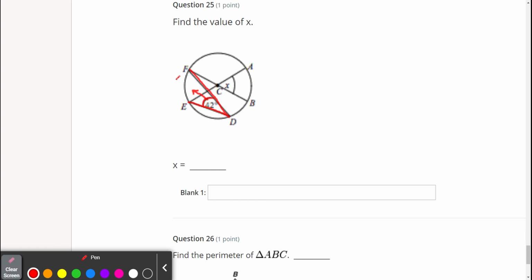Absolutely. So 42 times 2 is 84, and you divide that by 2 to come inside. Do you see any diameters? F to B is a diameter, and E to A is a diameter. How do those help? So that means they're equal. These are vertical. So once you do 84 divided by 2, that equals that. Oh, it's just 84, because the arc is equal to 42.